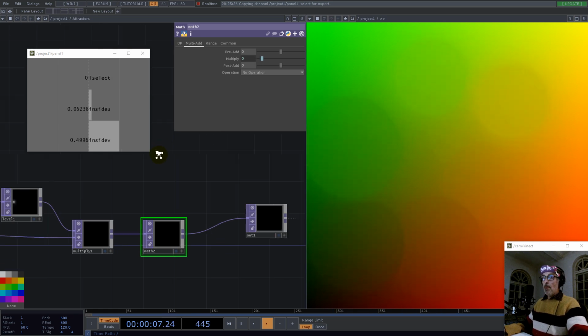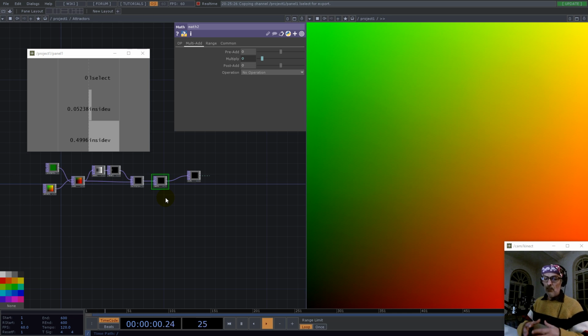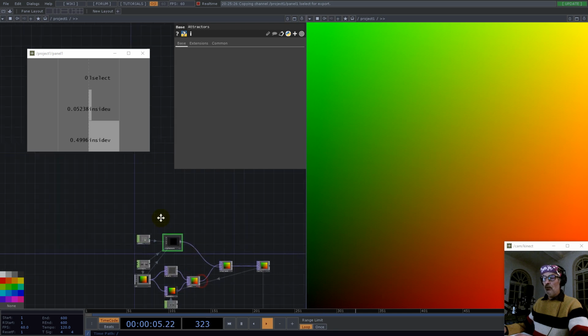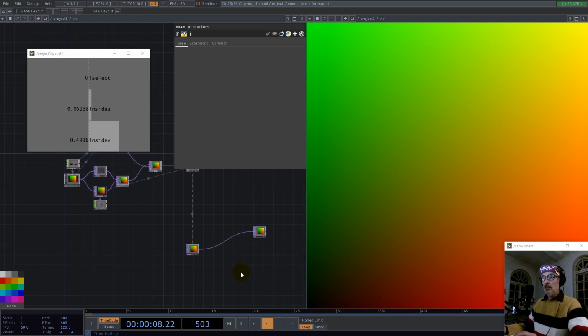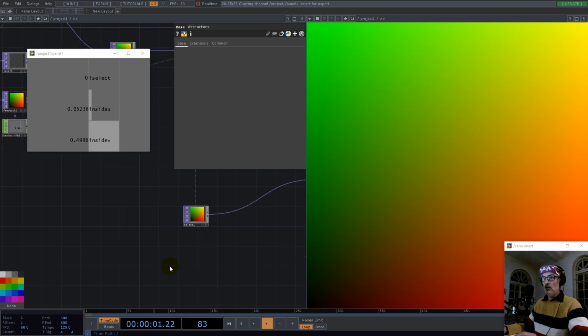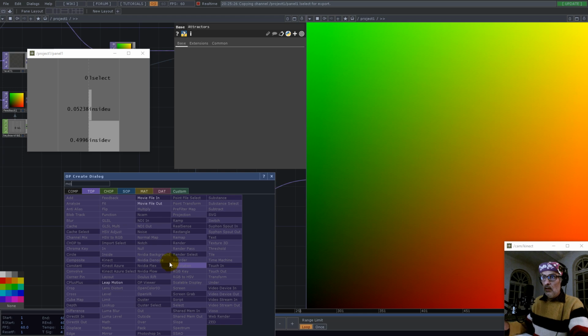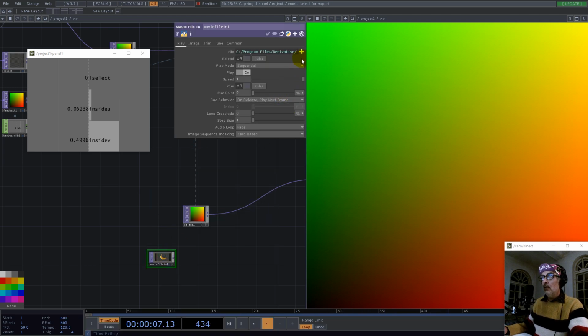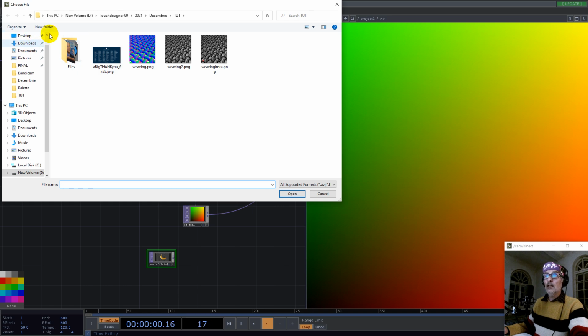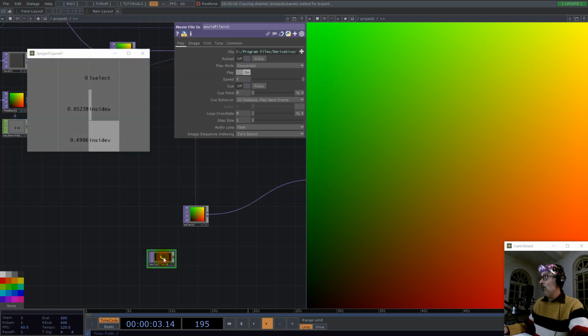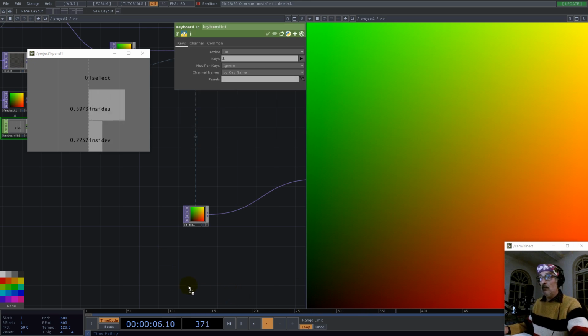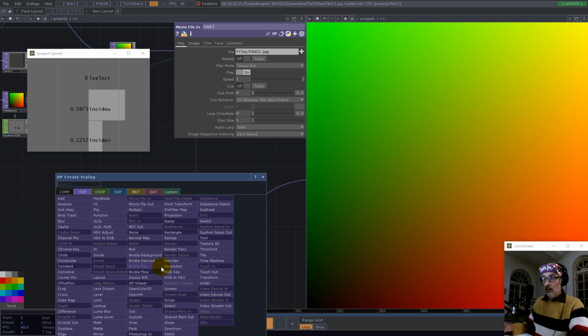Okay. Now most of the time when you go with a UV into a feedback, you will lose some details, because it's the nature of the UV. Everything is so smoothly, gradually color changing, and that's why sometimes it's good to use an image. So movie file in, okay, let's go with some, oh, I don't have that folder here. Okay, then I will use my other image. Okay, you'll see in a moment.